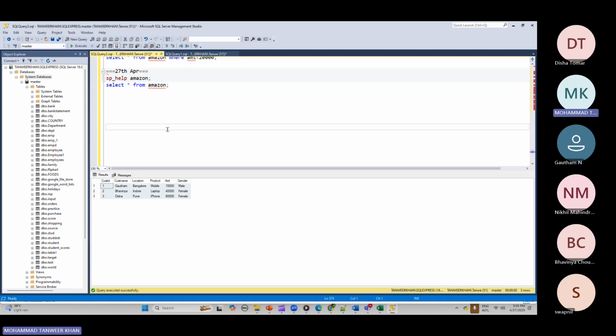When I cover the data type class, we will discuss that in detail. Because it was a demo class yesterday, I gave you just a basic definition. But we have a lot of other data types like character, varchar, float, integer, date, timestamp, decimal. We will discuss it down the line.